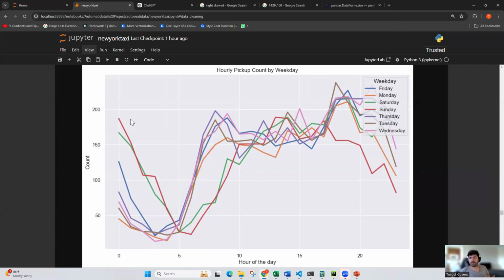So what is a company's purpose? Making more money. So you have a taxi company. What would you do, right? And you have limited people who are driving, right? Surge pricing, that's what I'm trying to understand. So you are a data analyst, you want your company to increase its money. What would you recommend to the company?